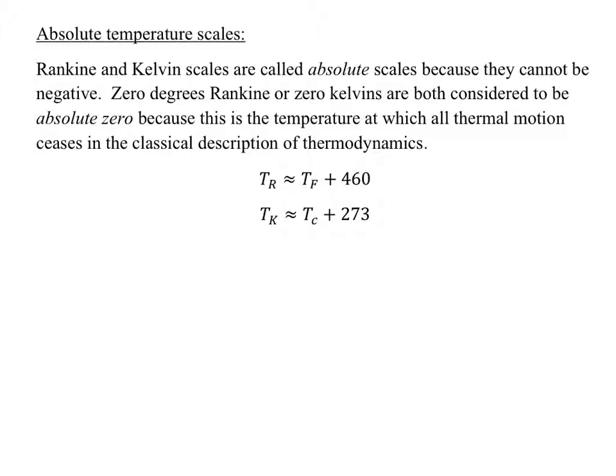So here, we're looking at temperature scales called Rankine and Kelvin. Rankine correlates to Fahrenheit. Kelvin correlates to Celsius. And you'll see that if you look at the equation here. Rankine is approximately the same as Fahrenheit plus 460. Kelvin is around the same as Celsius plus 273. Now, they're not exact. It's really like 273.15 or 459.67. I'm giving you an approximation, so I use the approximation symbol there.